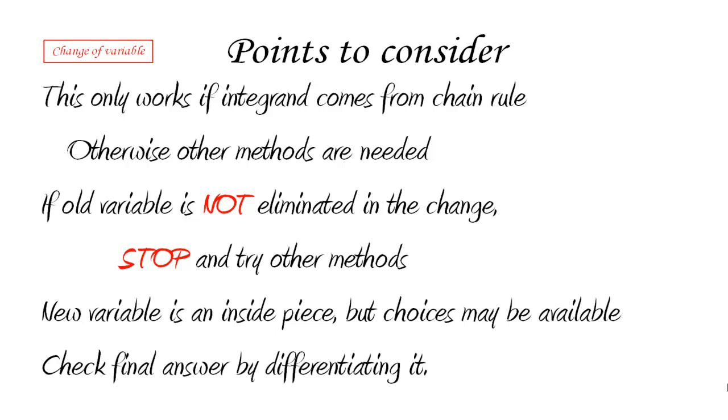Finally, always check the final answer by differentiating it. Notice that this is a method. As such, it has several steps, and as such you may make a mistake at any one of those steps. So it's a good idea at the end to check that in fact the function, the antiderivative you found, is in fact the correct one.